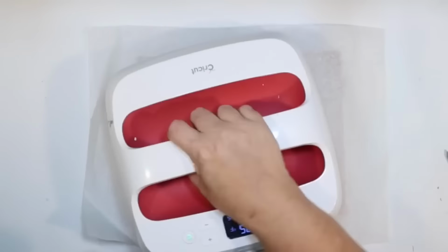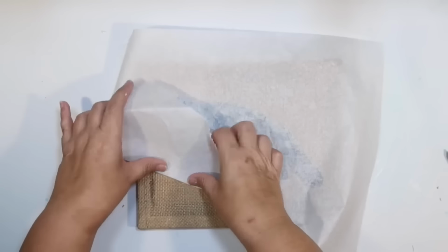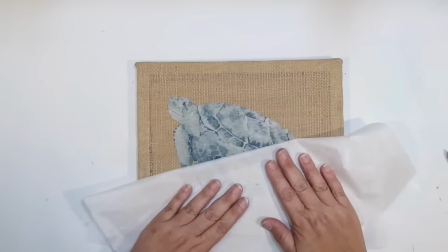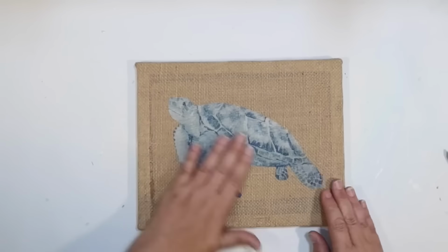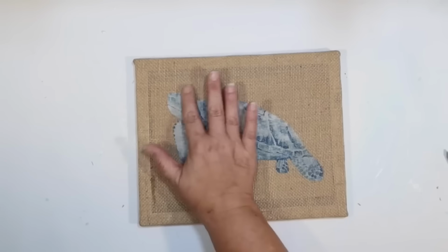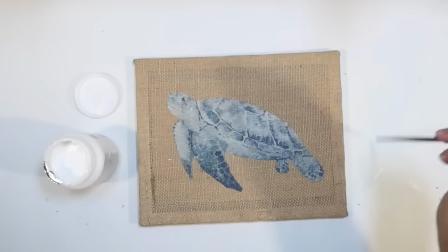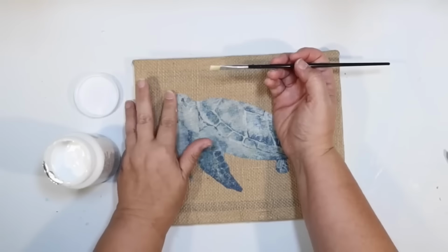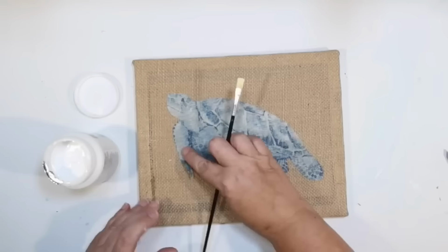I'm going to put my parchment paper over it again and go over it one more time just to make sure everything is good and secure. It kind of melts it to the burlap. It also melted some sap there down in the corner that you see from the wood on the side. I've never had that happen before, but it's not too distracting. Now, there were a few little tips, like right here where it wanted to pull up when I pulled the transfer paper off, and some of the little flippers that weren't super stuck.